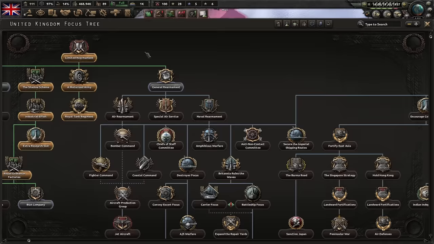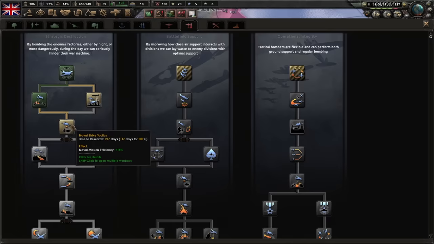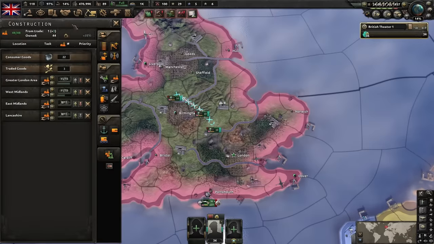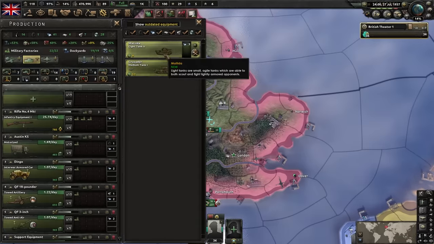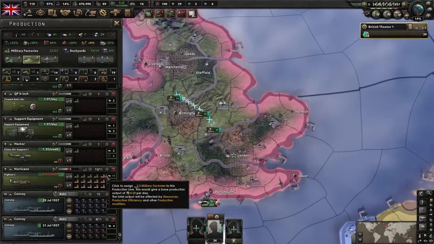Good. All right, world tension is spiked right now, so we can go for general rearmament, and we will. Still going to progress down our strategic destruction because we need to get the bonuses for our fighters. Our fighters need to be state of the art, and they definitely will be. The Crusader is done. Let's make some medium tanks, boys. And let's not go half measures either. We are going to go all out with the mediums. Here we go.